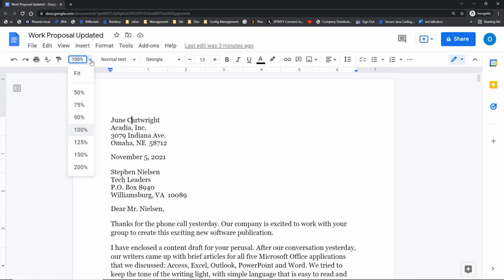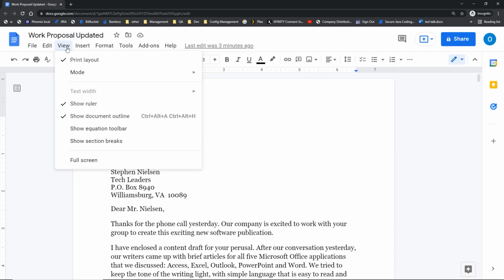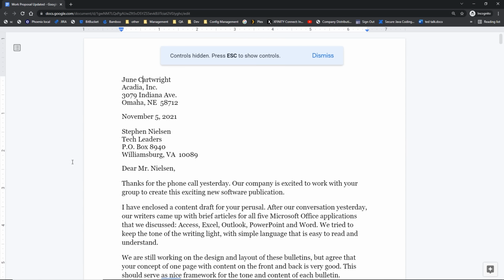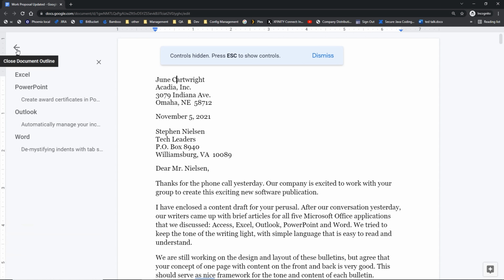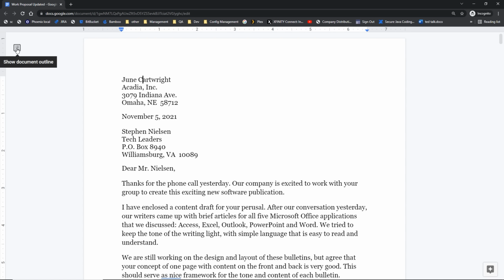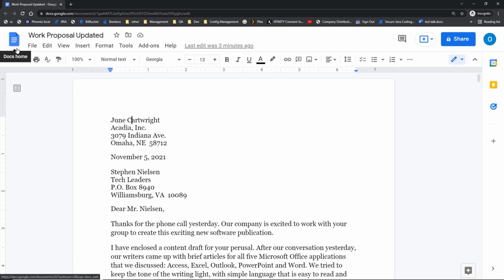Now, I also have a full screen option when I go to that View drop-down menu. This is also super common. When you go to full screen mode, you'll notice that all the toolbars and the drop-down menus at the top disappear, which is kind of nice. Notice here in the top left-hand corner, I can also turn on what's called my document outline, which lets you see different styles that are in the document. Now, to get out of this full screen view, you can hit the Escape button on your keyboard. That will take you out.